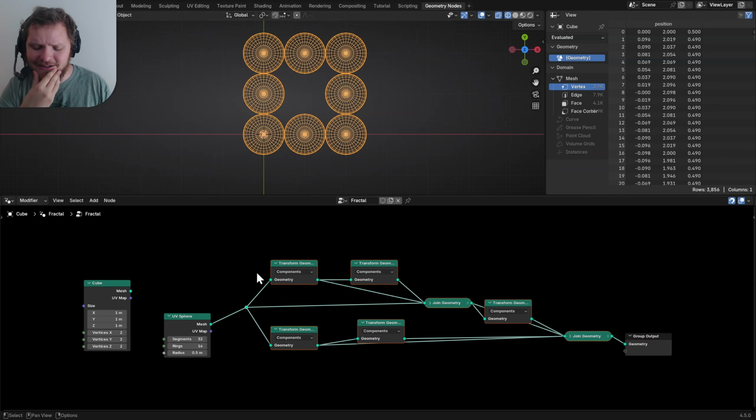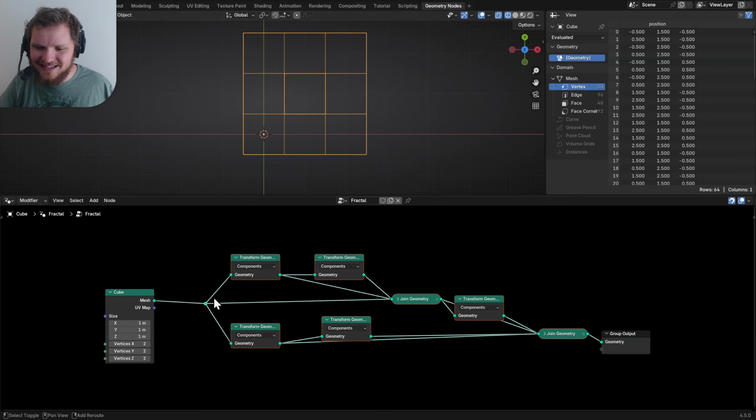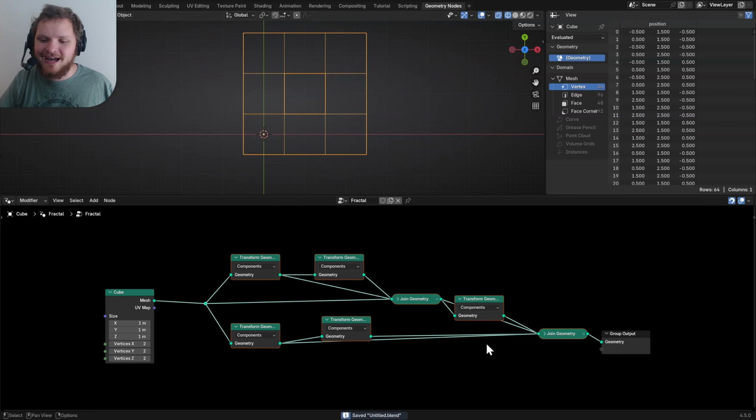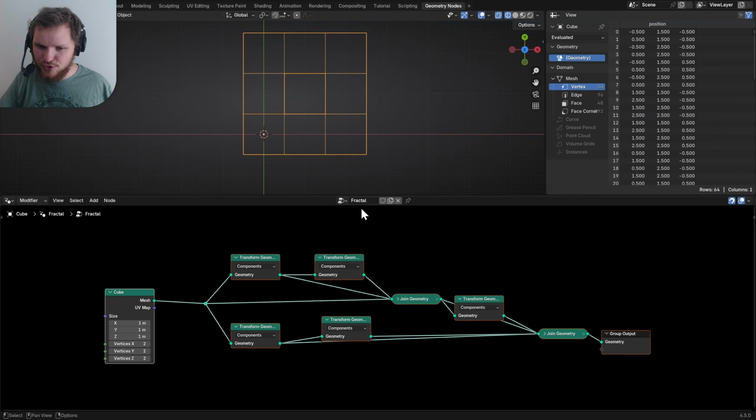Now, wait a second. If I made a recipe for moving and combining, why can I not take this cube over here, create this joining, transforming monstrosity, and then take all of that and move and transform, and then take all of that and move and transform, and it gets recursive? We can, and that is the point. So, do I want to take this and copy it every single time I want to do a transformation? No. In fact, all of this logic I want to compress to a single node, which we call a group. So you could think of everything we did right here as a big node group called fractal.